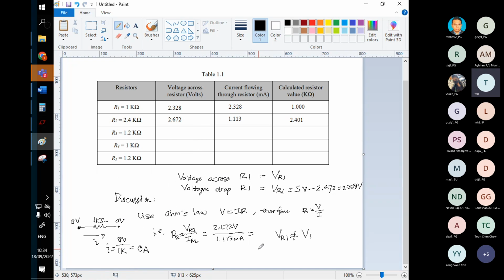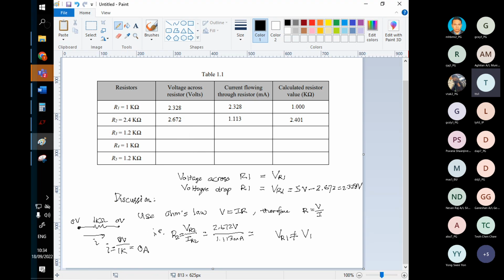So based on Ohm's law, it's 0 ampere, because there's no voltage difference between these two nodes. Therefore, the current should be 0.